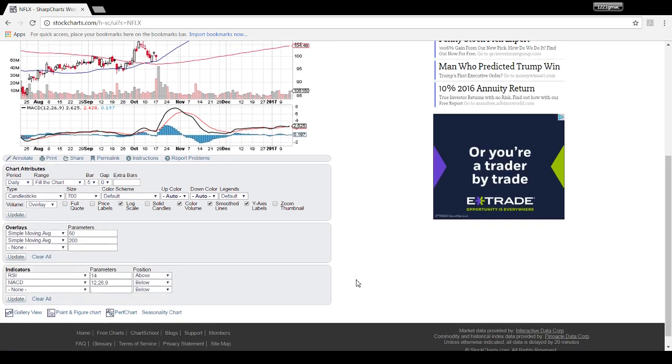Now, for right now, we're just going to take away all this extra that we don't need. I'm going to change the candlestick to a solid line. I'm going to do a 5-year chart because I want to go back as far as possible. I'm going to the RSI, I'm just going to put none and remove it. And then MACD, remove it. And then any one of these 3 update buttons will update it for you.